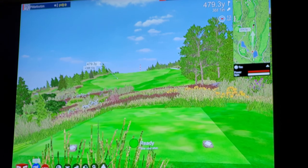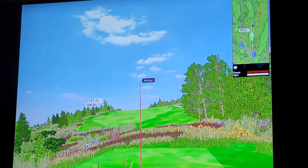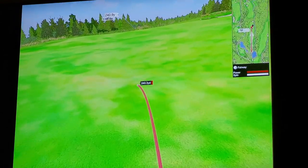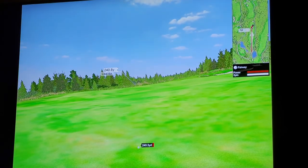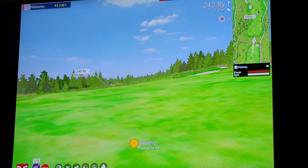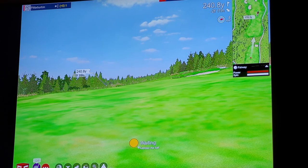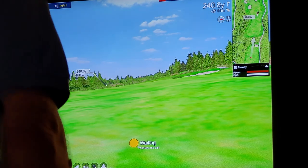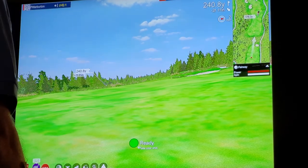Ready. Good. Forty left. What do we got? The distance to the pin is 240.8 yards. 240. Get your driver off the deck. Do I even dare? Ready. Do I even dare?